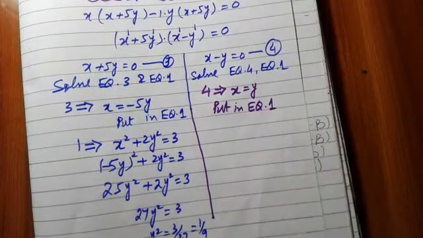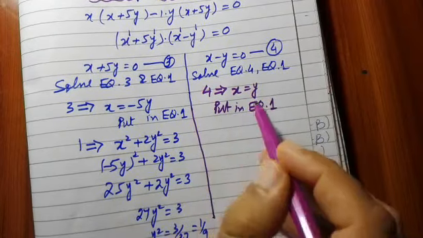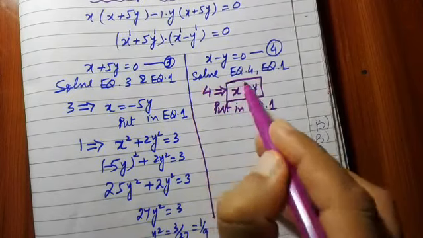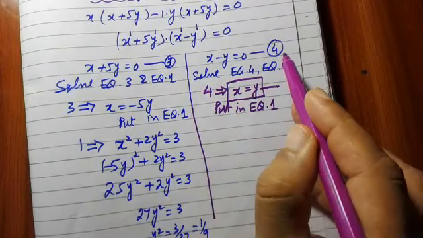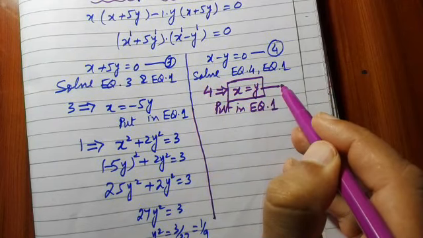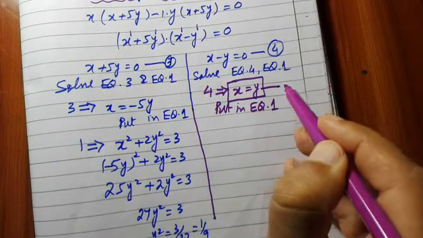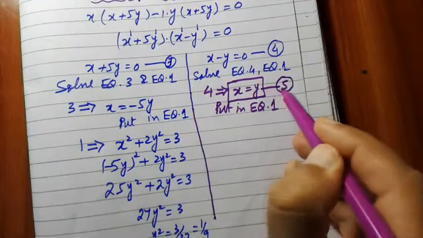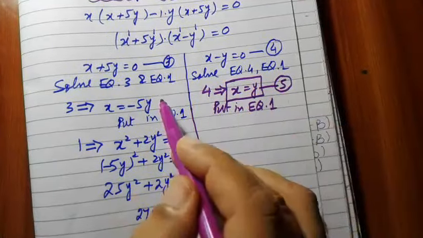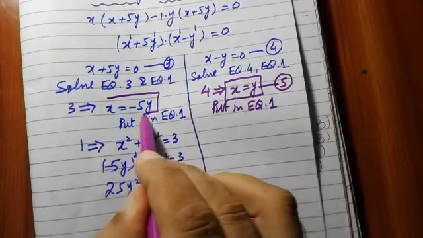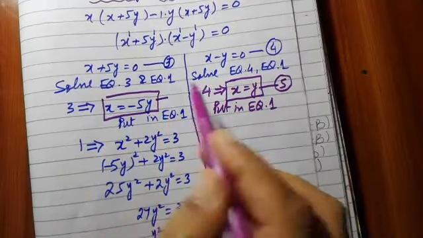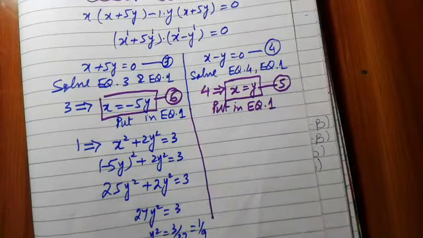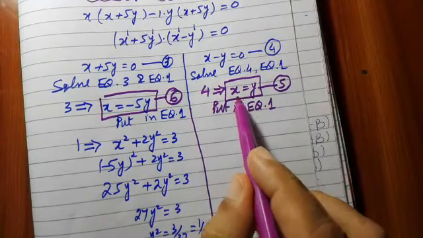So what is equation number 1? It's better if you rename some equation numbers because we will utilize them. Like for example, this was 4. So rename it like, for example, equation number 5. We will use it later on for finding values of x. And parallel to this, for example, you can name any, like for example, this is equation number 6. So we will substitute x equals to y in equation number 1.